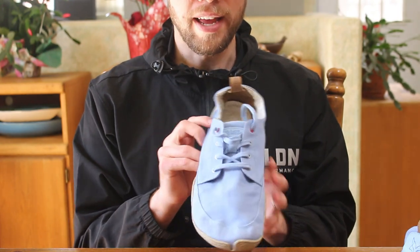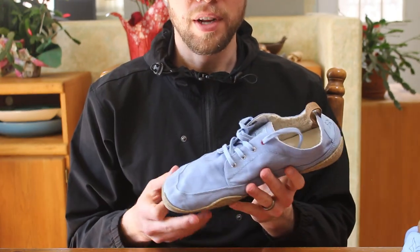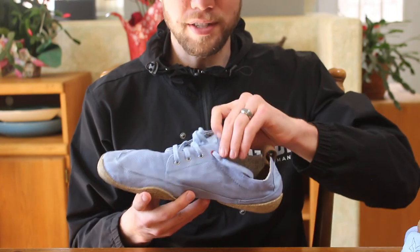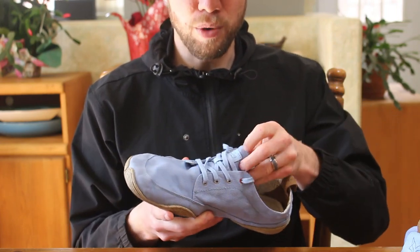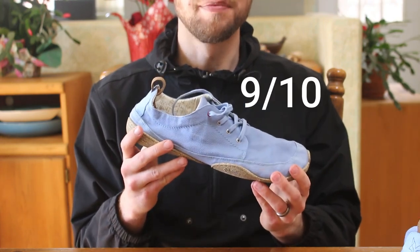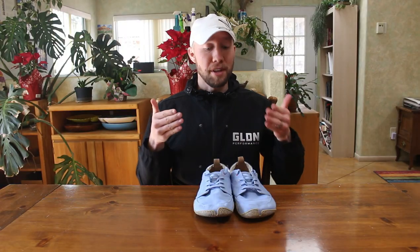It's a really good looking shoe, it feels great on your foot, and those are probably the main two criteria for me. Overall, all things considered, I really like this shoe by Wildling. I'm going to rate this one a 9 out of 10. That's my review of the Kool by Wildling Shoes. I hope you found this helpful and informative. I really recommend Wildling as a company — you should definitely check them out. And as always, be on the lookout for more videos.